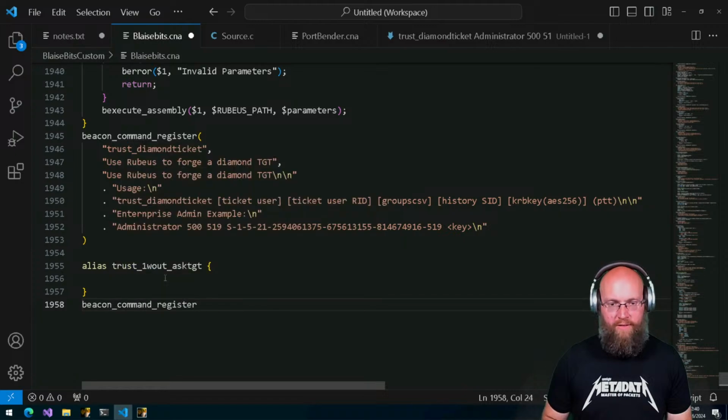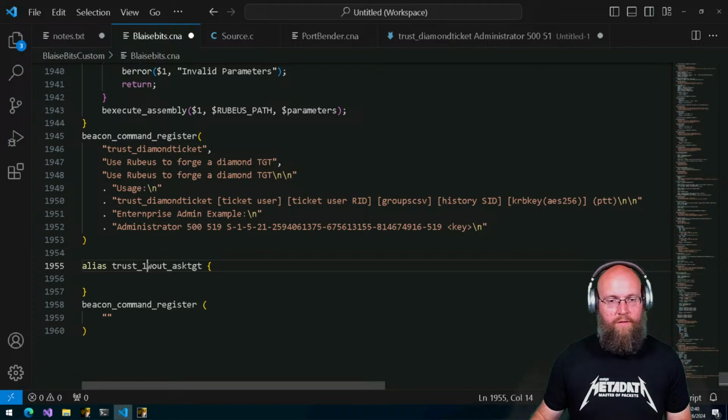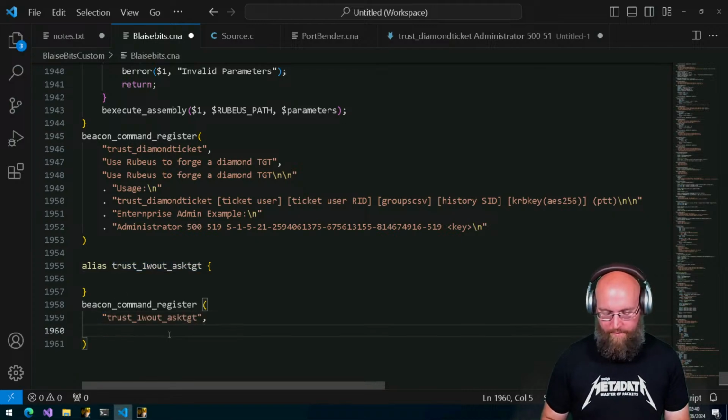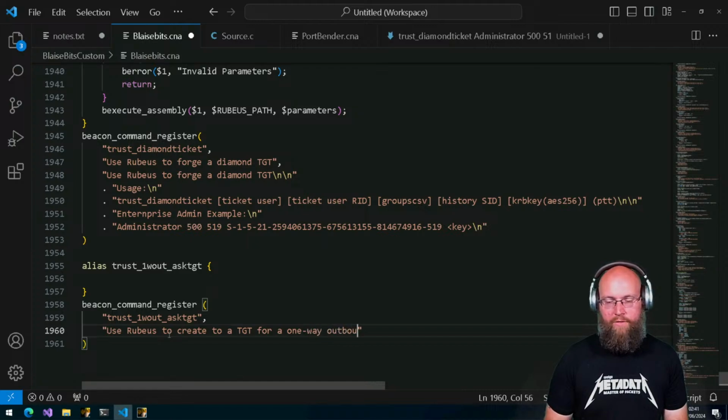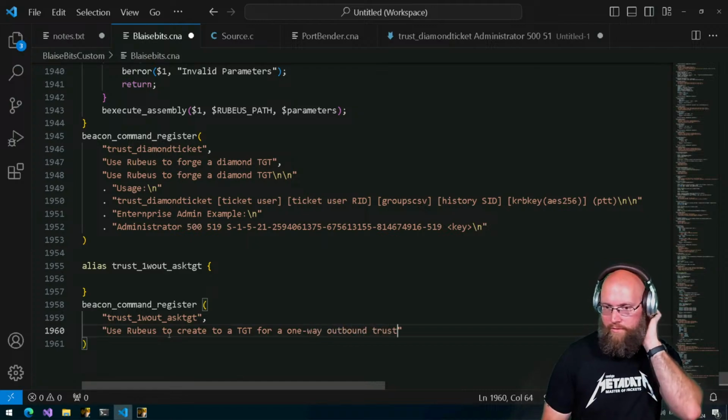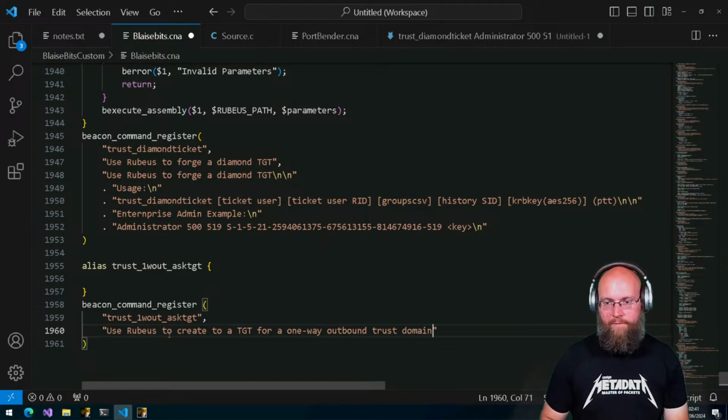We'll do beacon command register, set up some crispy bacon. There we go. And so this will use Rubeus to create a TGT for a one-way outbound trust domain.